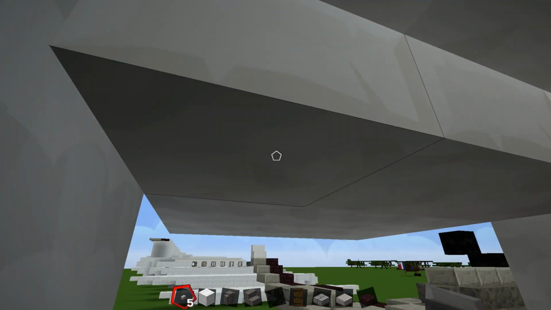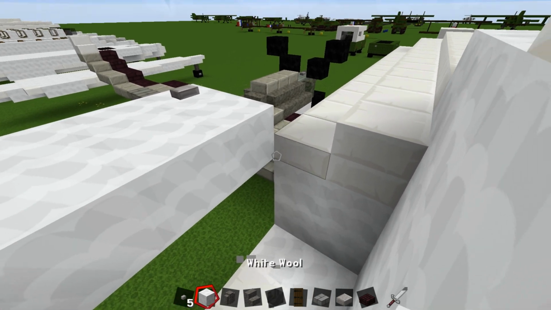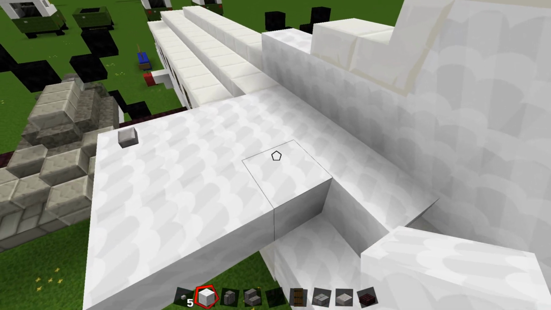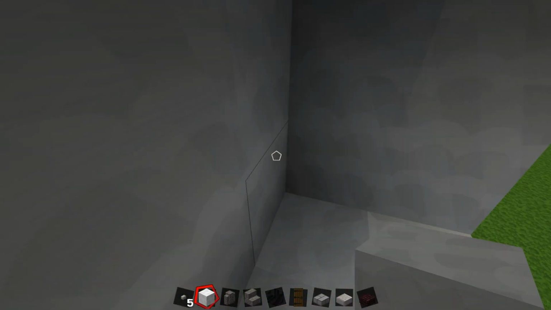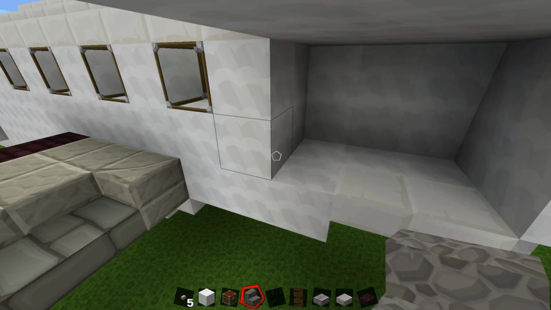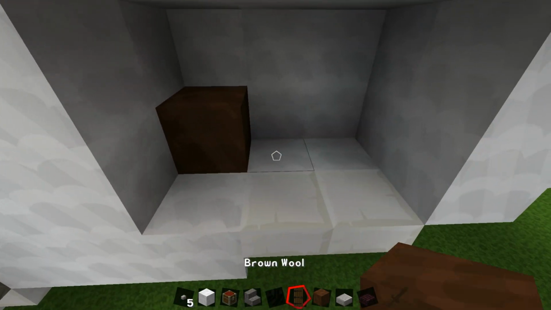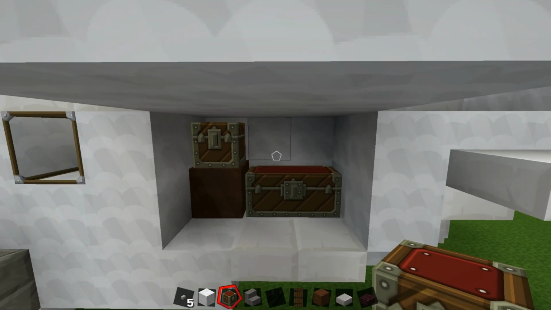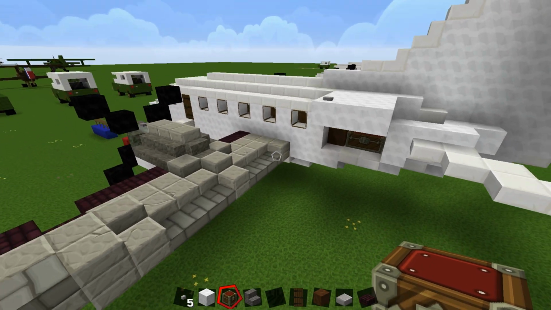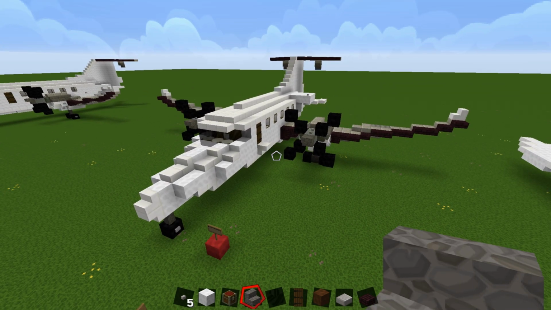Also, what you could do is delete these blocks if you wanted to make it look a bit nicer, and you could just do something like this. So there are some ideas that you can do. You can have the option then on the inside of this, maybe you could throw in some chests and maybe a brown shulker box for a luggage container. You can just throw stuff like this, a double chest, so you can have something like that inside for little luggage and stuff. But anyways, that basically finishes this tutorial.